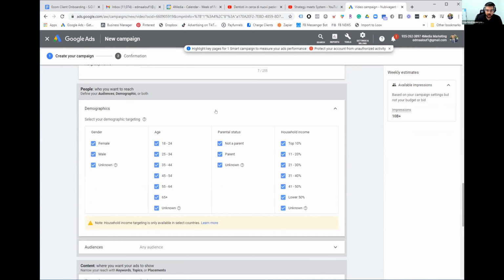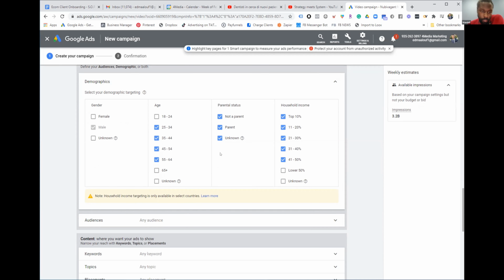For this, pretty standard. You can see the demographics here. I'm going to assume, Wendell, that it's going to be male. Probably over, I mean, you guide me, work with me here. But I assume it's probably going to be somewhere in this range, 25 to 64, male. Yeah, that looks about right. Parent, not a parent, it doesn't really matter. Household income, I'm going to remove lower 50 and unknown. Just top 50% household income. Roofers make some good money. If they're doing any sort of jobs, even once or twice a month, they're in the top 50% of the US. Yeah. Cool.